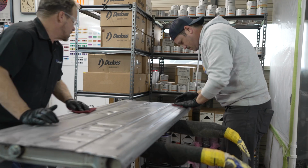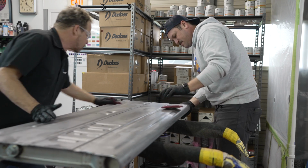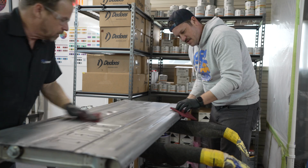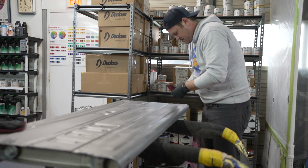So the cool thing about a nice stamping like this is that we don't have to prime and sand it. We're going to prime it with a sealer, but we're going to paint right over top of the sealer. Oh, okay. And it'll look factory like that because you can see all the dimples and all that stuff. But it's also, like I said, a nice quality stamping and we don't have to sand and block it.